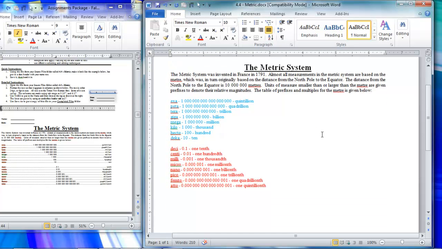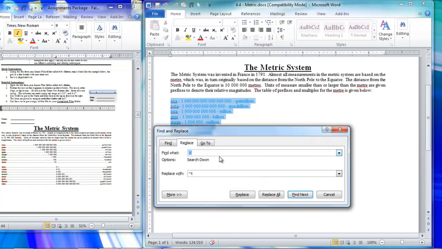Now let's look at the blue section. The first thing I'm going to do, because I can see a whole bunch of space hyphen space, I'm going to use my replace command to take space hyphen space and put it in a tab.